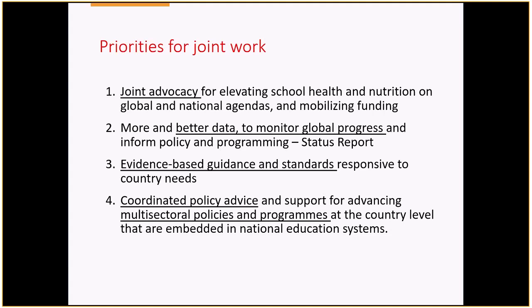And then the 2 areas of work are around joint evidence-based guidance and standards that are linked and responsive to country needs. There's a lot of guidance out there, but actually the countries don't necessarily have the tools to implement integrated approaches and policies at the country level, and the guidance is not always aligned, as we've been discussing. However, there's a lot we can build on already, so that will be an area of focus for us. And then practically at the country level, looking into how we can do better coordinating policy advice and, where needed, implementing coordinated programs at the country level, linking with the national education systems and national health systems. So having a systemic approach also at the country level for sustainability.